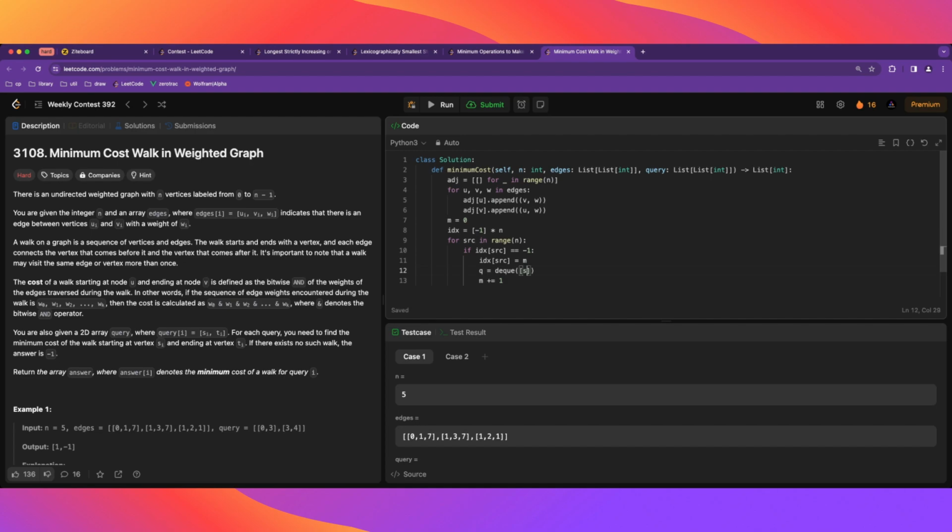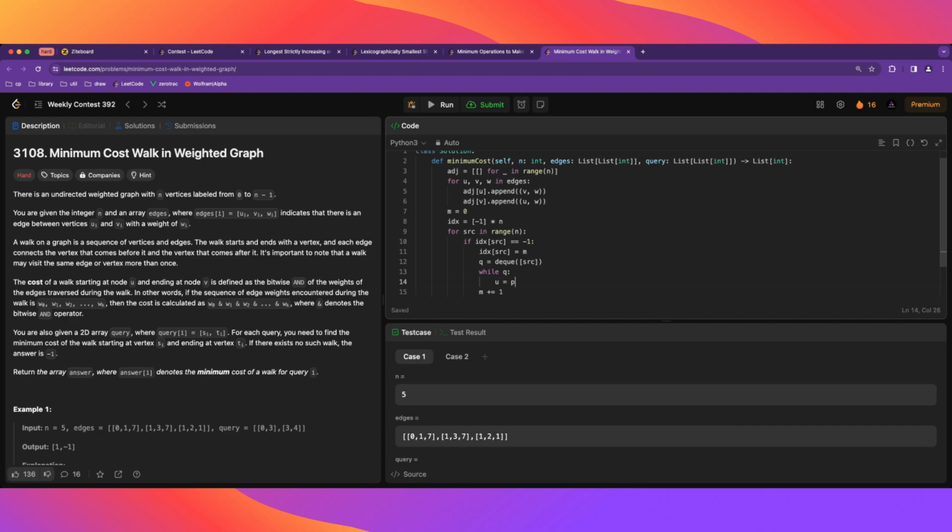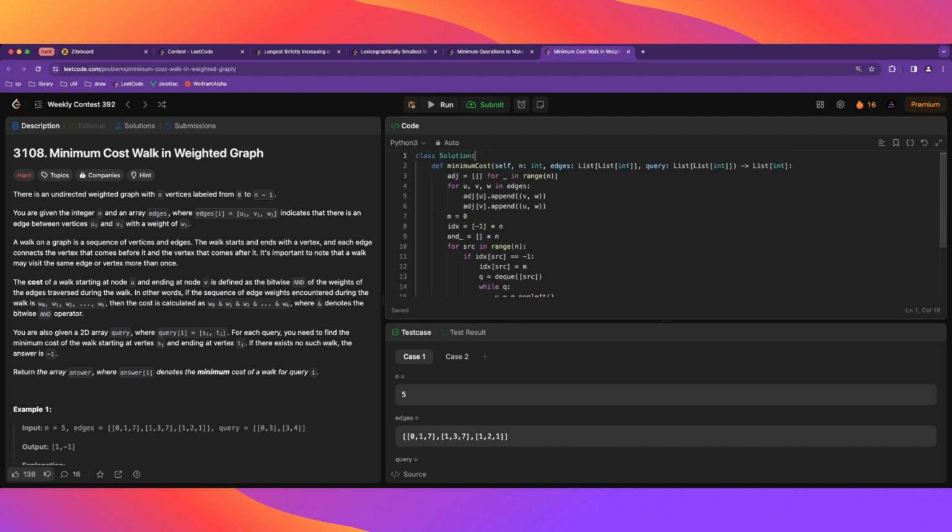And here we start from the source and we pop, we go over the adjacent nodes, and for each connected component, we want the AND of all the edges in the component.